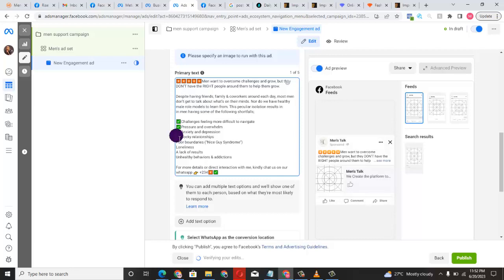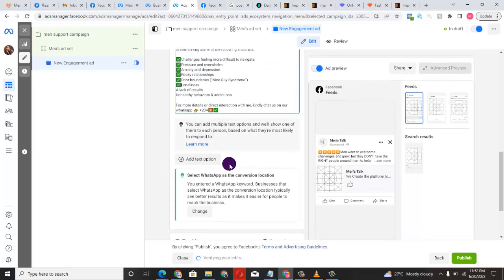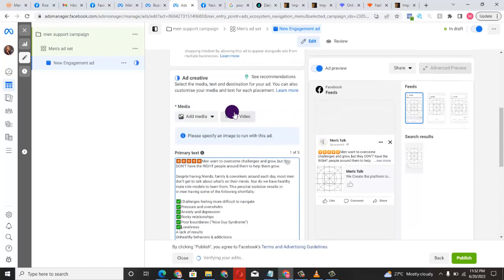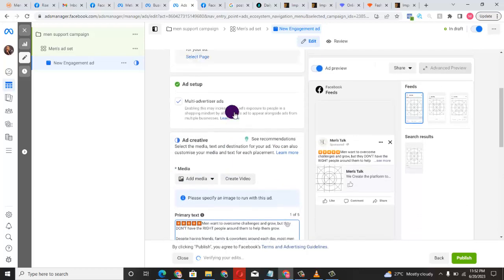You can do exactly what I just did to get more of this emoji to make your design more awesome and beautiful. Remember, this particular one we are running is an engagement ad. You want people to engage with your website or engage with your product. This is what you do to attract people to engage with you.